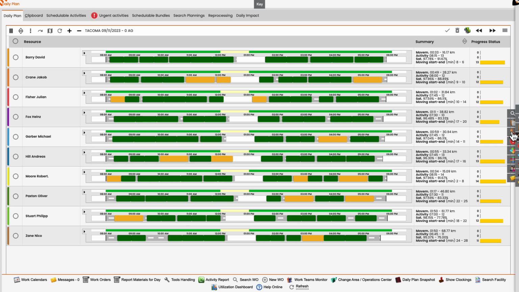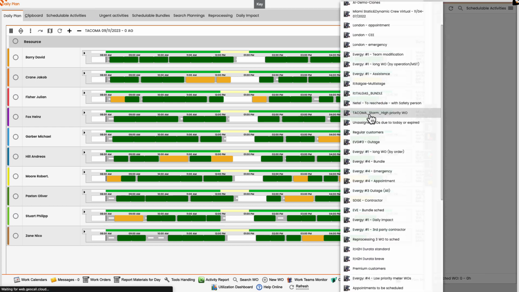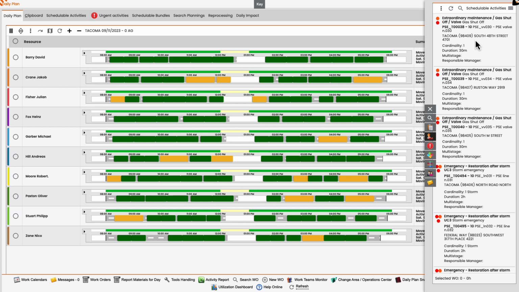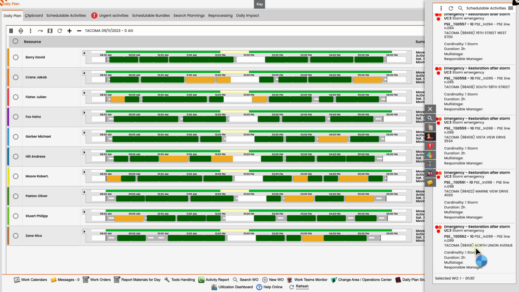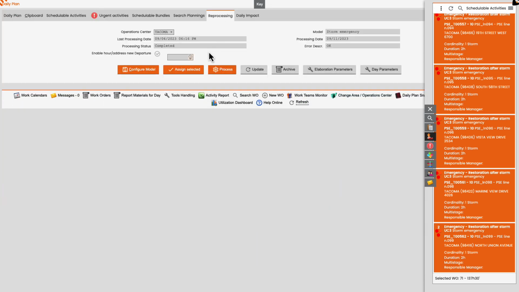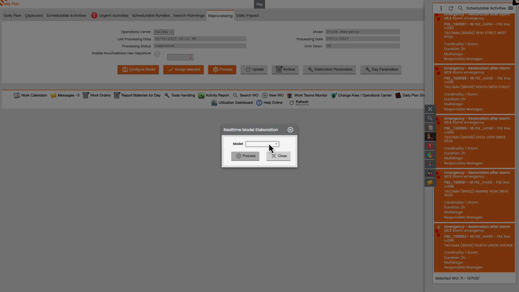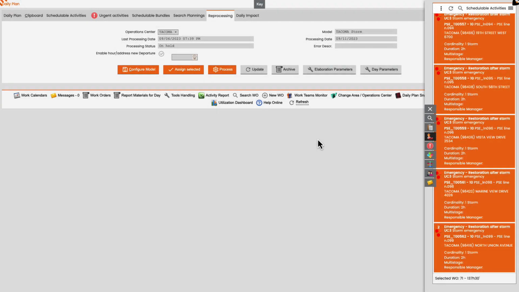So what you'll see here is, if we open up those orders that need to be scheduled, you see now all these orders. If I select all of them, we see that there's about 71 of them. So what I can do is use the system to insert those into the schedule. I can process this storm model that will unschedule the low priority work and schedule that high priority work in the best way possible.